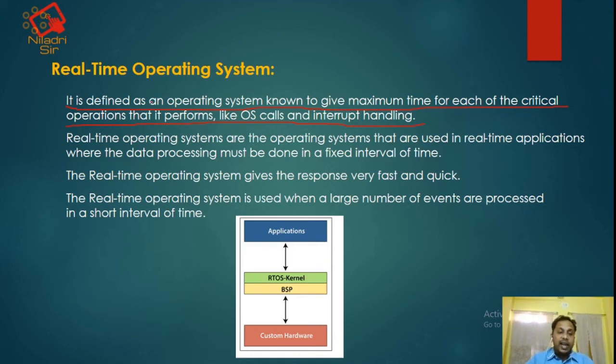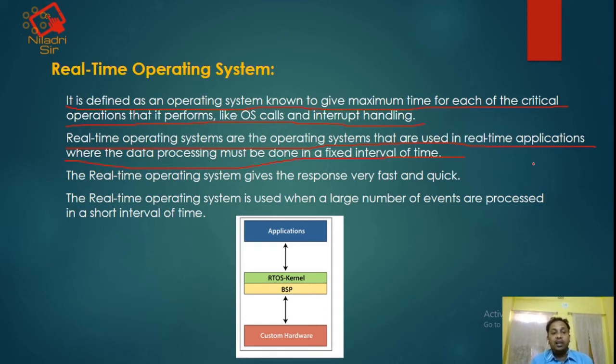Next, real-time operating systems are the operating systems that are used in real-time applications where the data processing must be done in a fixed interval of time. As you know, in real-time applications, we have to do any type of job in a simulated time, that is, within a specified time. So the real-time operating system handles these things.